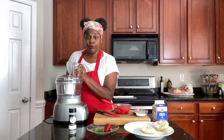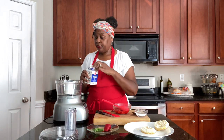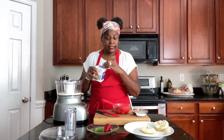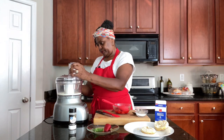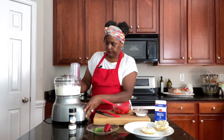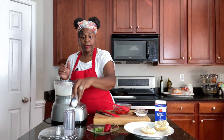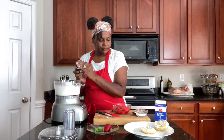Only takes a second, and if you do not have a food processor, you can easily do this in the blender as well. This is our heavy cream going in. Don't forget to check the description down below for all of the ingredients. Okay, now we're just going to pulse this a couple of times first. Make sure it's fastened. After we pulse it a couple of times, we're going to go in with a shake or two of cream of tartar. That stabilizes your topping.